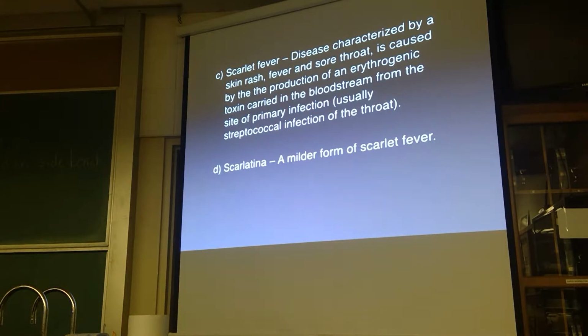Scarlet fever is a secondary reaction, typically because you have Streptococcus pyogenes in the throat. Scarlet fever occurred prior to the ability of people to control Streptococcus infection with penicillin. They would have strep throat, and the strep toxins would get into the bloodstream and then that would cause this rash on the surface of the skin, scarlet fever. Scarlatina is similar, but it's a milder rash. And scarlet fever sometimes kills people.